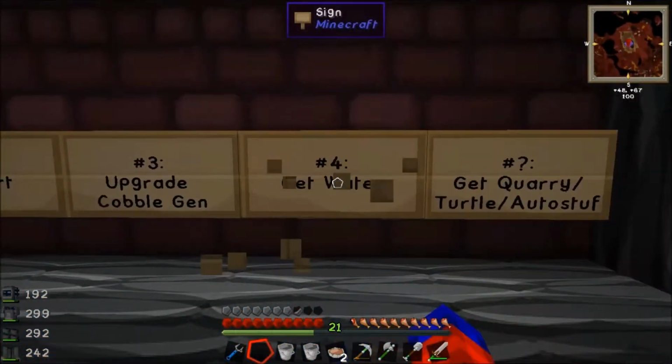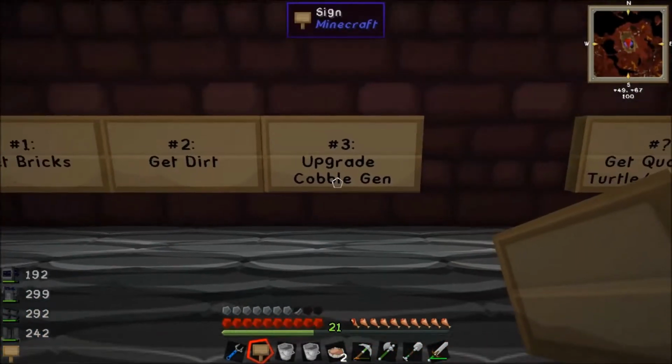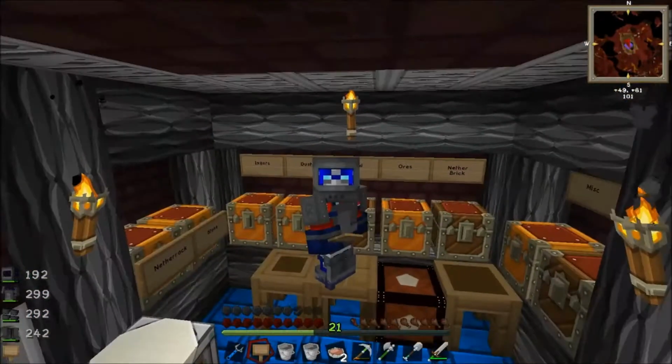I think we can take this off the wall then. Next episode, we'll probably get to upgrading the cobble generator, which was one of the reasons why we got the water. So, yeah. This has been Duran Nighthawk.